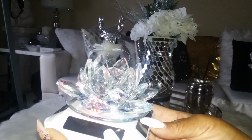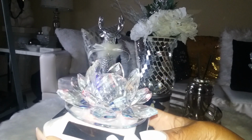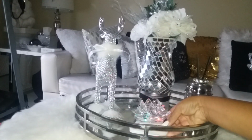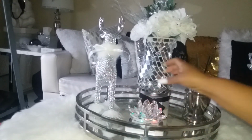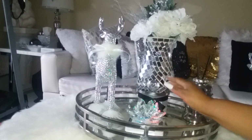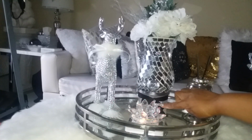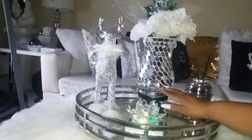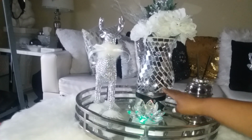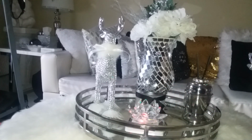And it has the different lights. It has the red and the green and the blue. It's so adorable. Now, I do need to set my candle up on something so it will raise it up a little bit higher so you will be able to see the name of the candle and the ribbon and the little crystal in there. So I could just put it on a little stand or something just to raise it up a little bit more. And that's style number one.